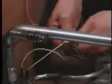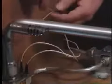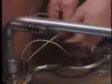Okay. That was on there good. There we go. So you can just take an ohm meter, read across it, and you should measure a couple of ohms. We'll take an ohm meter and measure across here. It's really a 3-stage process. Okay, you want me to do that? Yeah, sure.